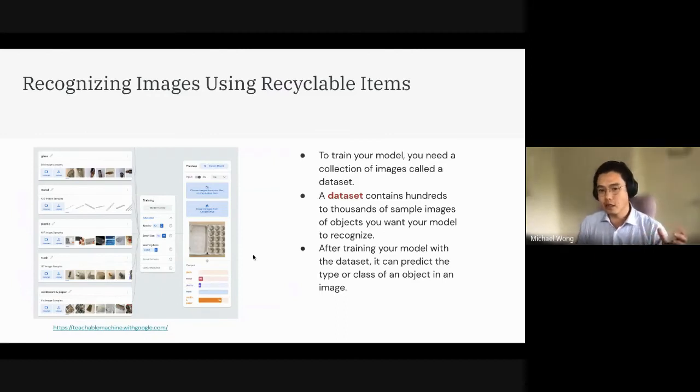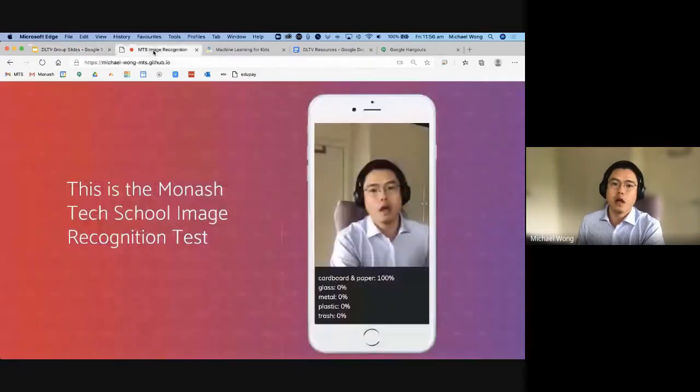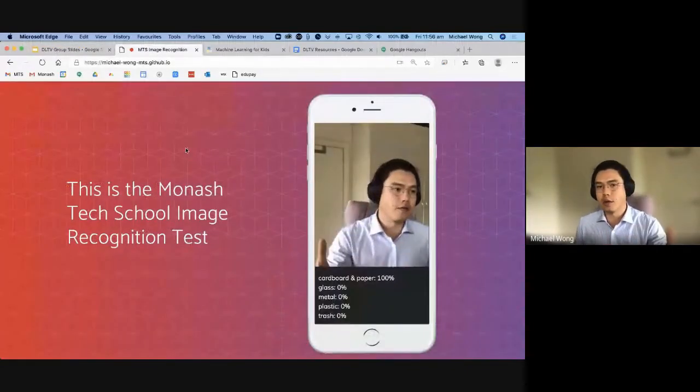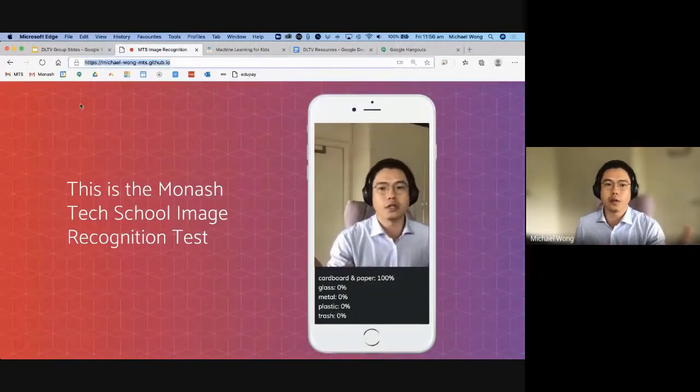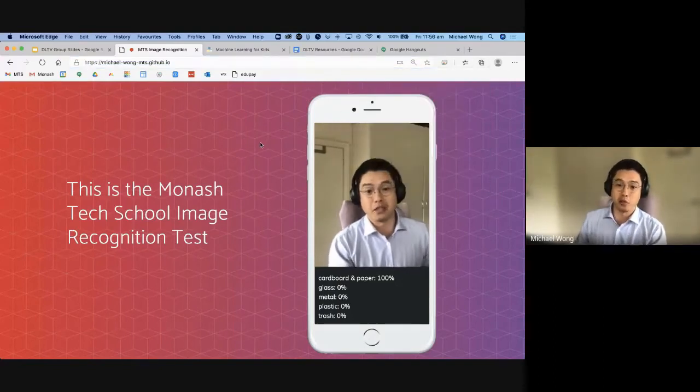Now that's super handy. You've actually done your whole machine learning algorithm online on Teachable Machine. However, the beautiful thing about Teachable Machine is it also allows you to export your code. Here I've exported it as JavaScript and HTML. And then I've actually added a little bit of basic HTML and CSS, and I've been able to build this live website. So you can actually go to this website here and play around with it as you wish.